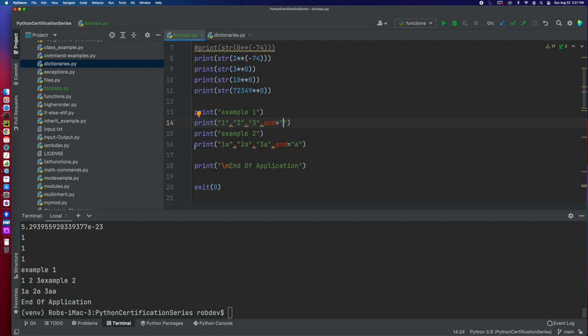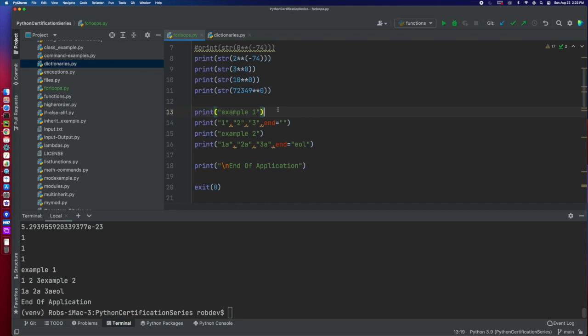Notice here, and this is just to be clear on it, at the end of the line, instead of adding a blank, I'm going to add an A. So here it does 1A, 2A, 3A, and it still does those little spaces to split the list, essentially. And then at the end of the line, it does an A. So I could also do end of line, and it'll come back with an EOL. There you go. So end tells me what I want to put at the end of my line if I want to change something around a little bit. This is very important if you're doing comma separated lists or something like that.